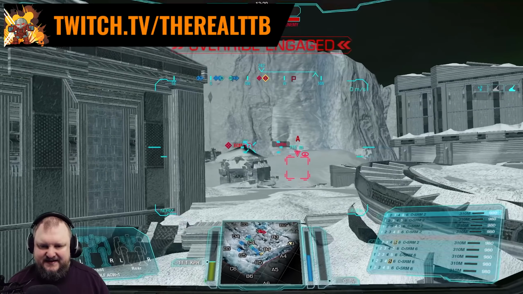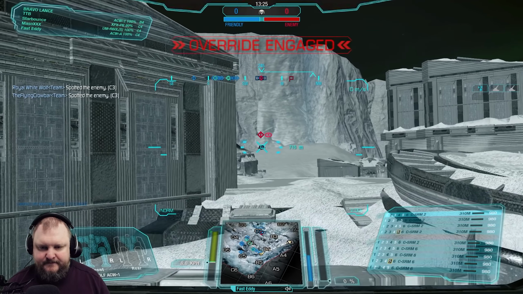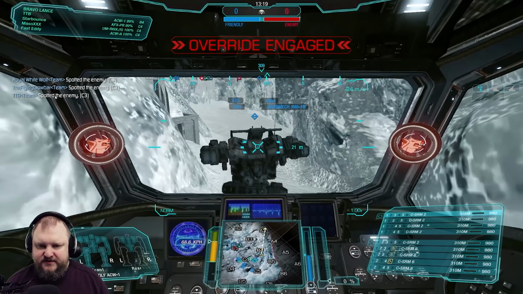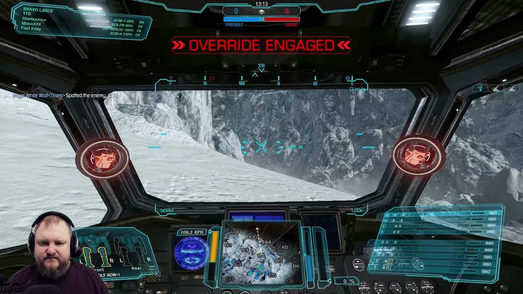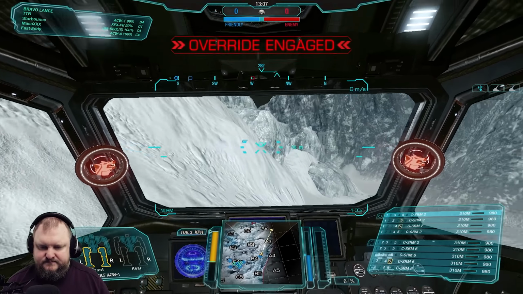What? Target spotted. How? Why? Artillery strike activated. Target spotted. But what are you doing down here? Okay. Target spotted. Guess we're bugging out of here, huh? I'm just gonna go this way. Heading out of the saddle area and going to the city.